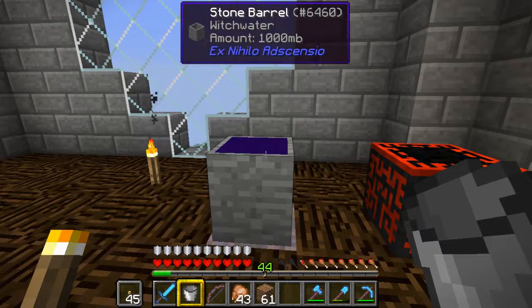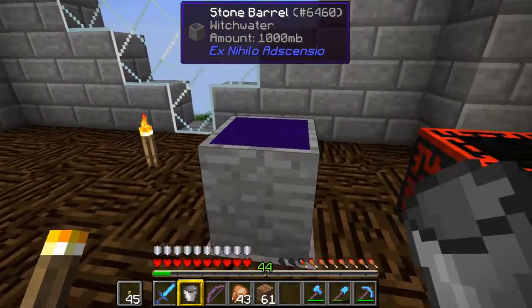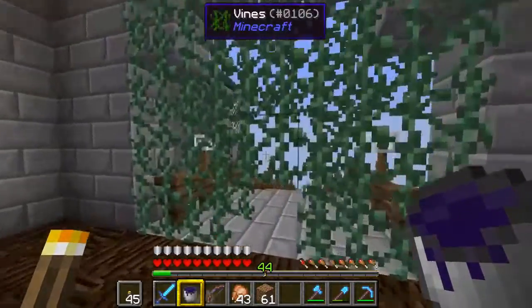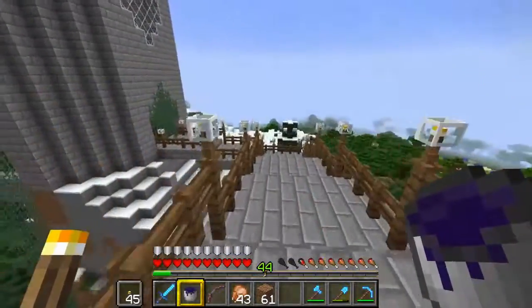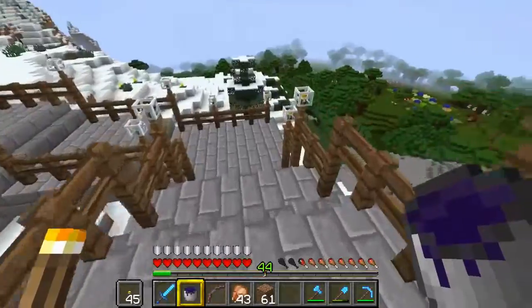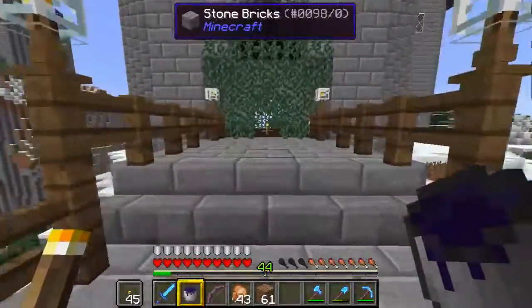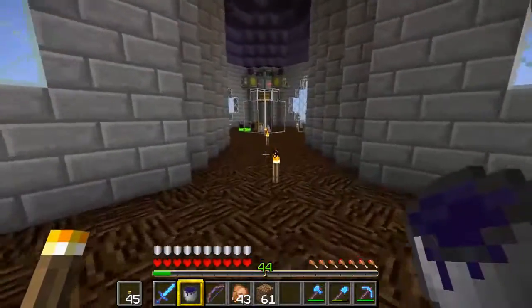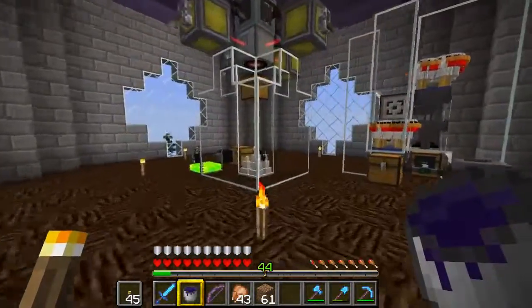Frickin' finally! Oh, that took a lot longer than a minute. But that's okay. Now we have witch water. This stuff is cool, dangerous, and slightly scary. But what I'm hoping, because if you put certain mobs into witch water, they will change into other mobs.